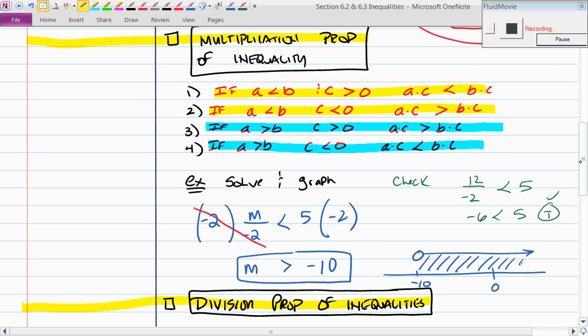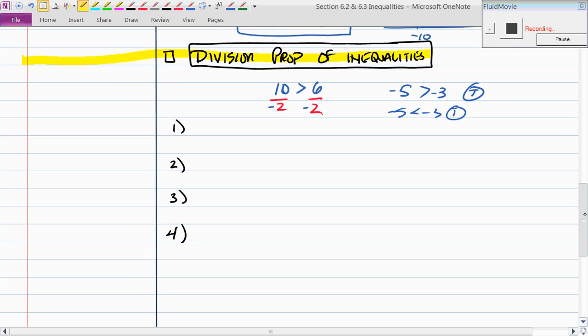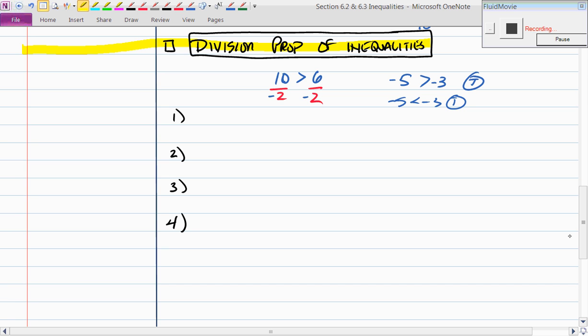Yes, sir. Sasha, what do you think, buddy? Now when you multiply by negative or divide by negative, you're going to have to flip the signs because the greater negative is less than the less than. That's beautiful. If everyone didn't hear him, he said when you multiply or divide by a negative, you have to reverse the direction of the inequality sign, because otherwise it won't make the original statement true.